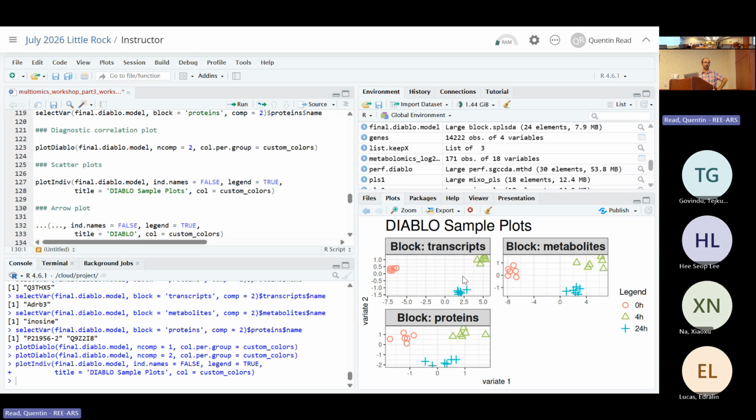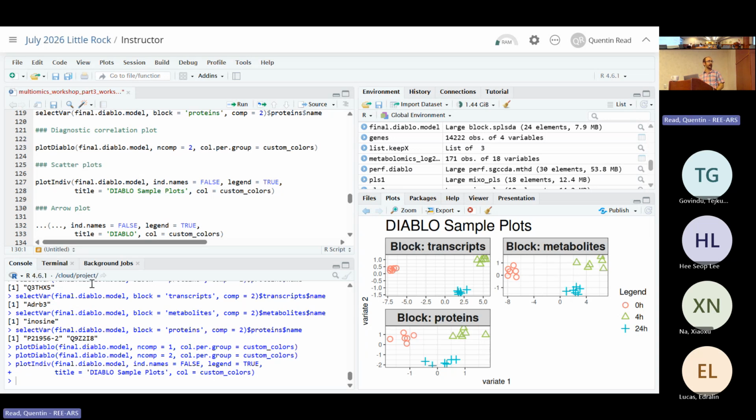So we see a very strong signature. And it's also interesting that you can just visually see that each of those three panels looks more or less the same, right? And that indicates that there are similar patterns of variation in all three of the omics.